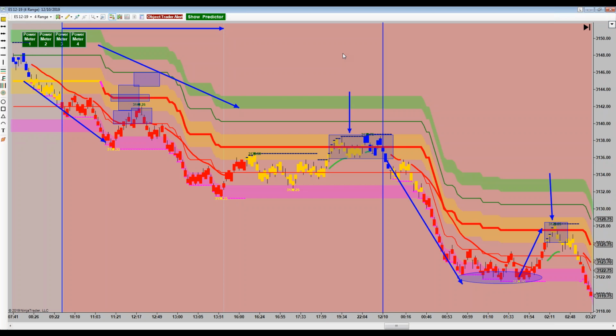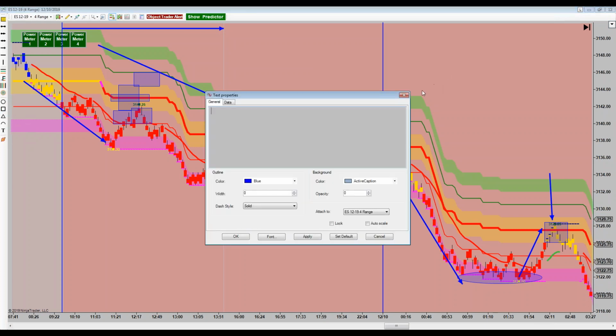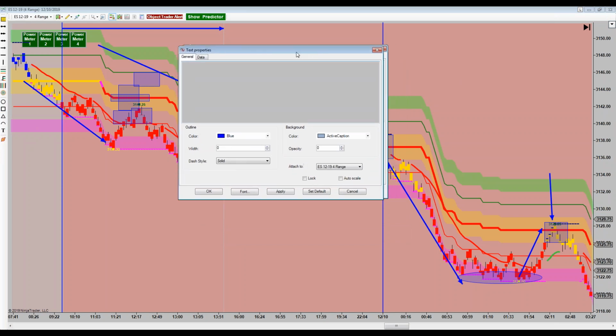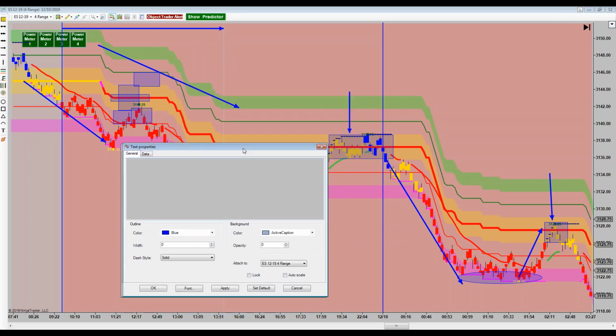So before we move on to other things, I want to talk about the sequence of events in order for you to take a trade. I want to summarize that, and then we're going to move on and look at some other instruments because I've already blown through half of the thing here, and I don't want to do that. So I need to do a quick summary. All right, I'm going to type in 1, 2, 3, 4.